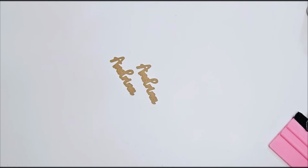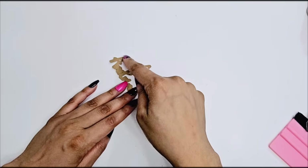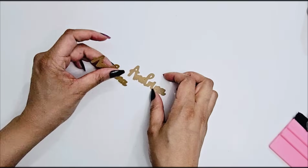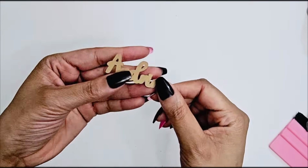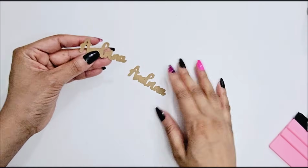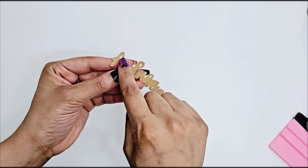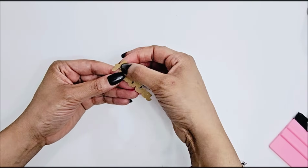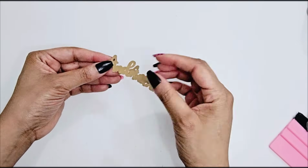All right, for the charms, like I said, there is no right or wrong way to do it. I showed you already on the screen that you can add that little loop there to hang your chain. But sometimes, depending on the word that I'm doing, if there's already a hole in the letter, I won't do that extra part there. And if it's like a small little hole, I will use a crop-a-dial that makes holes on it, and I will just puncture a hole there on the word.